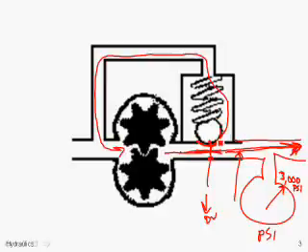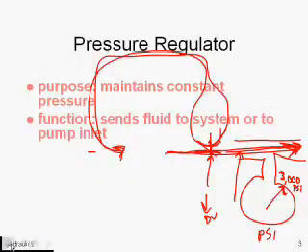So this ball is going to stay shut whenever you need fluid into the system to keep the pressure high, and the ball is going to get pushed up out of the way, and fluid's going to go past it and back around to the pump whenever the pressure starts to go a little bit above 3,000 psi. So it's going to keep the pressure at a relatively constant psi, so it's going to regulate the pressure. So there it is.